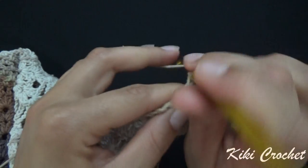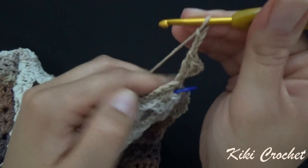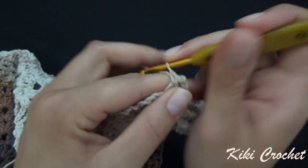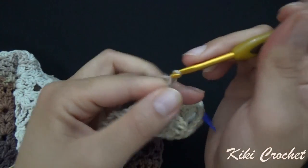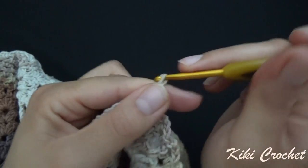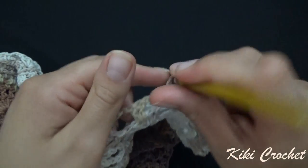So we're going to leave this pineapple. It's going to start to work up in the next rows by chaining 3. Put your hook in the first chain 3 space and single crochet. Then single crochet in each of the next chain 3 spaces, chaining 3 between them, until you single crochet in your last chain 3 space.